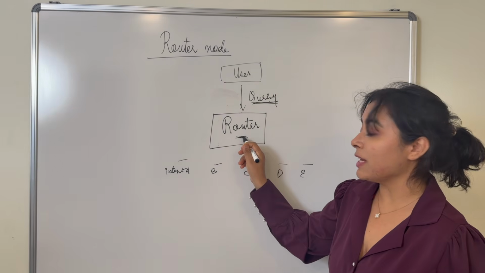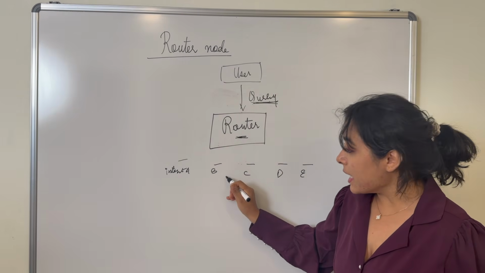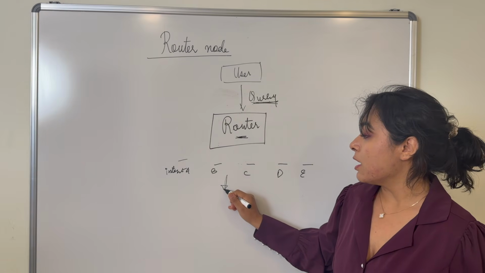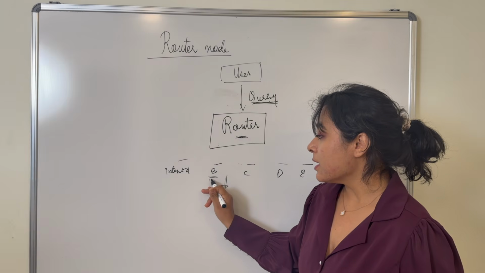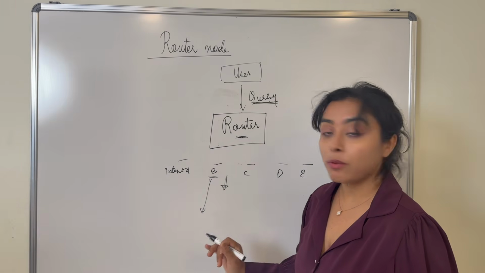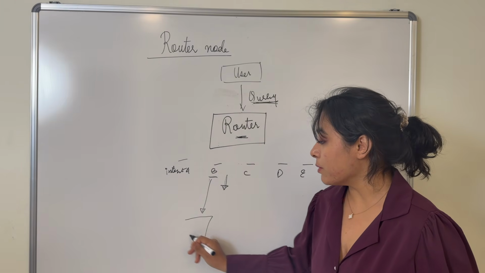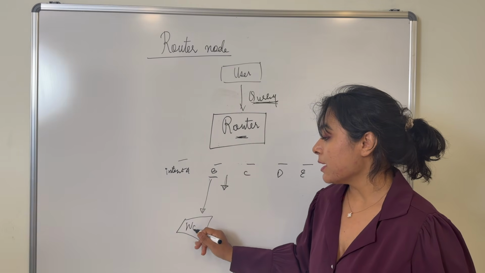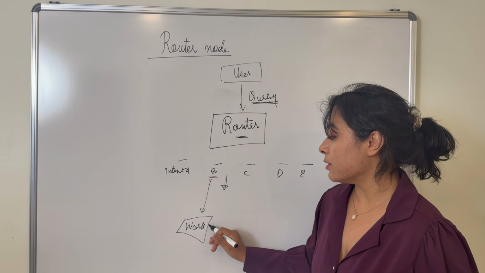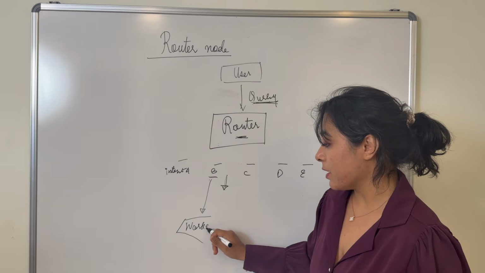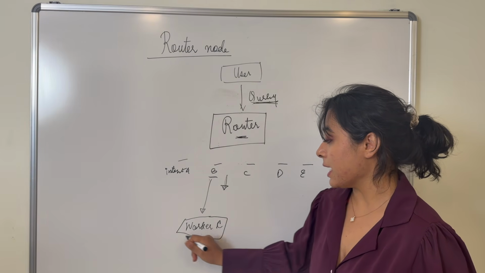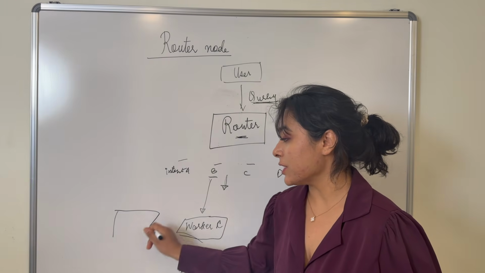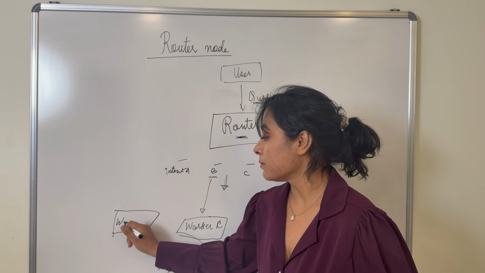So this router will assign a label, and then we have a simple code if else block saying if the intent is B, send the query to worker number B. And what are these workers? These are essentially the multiple agents that we have in our system. So let's say I have 4 agents, 4 workers.